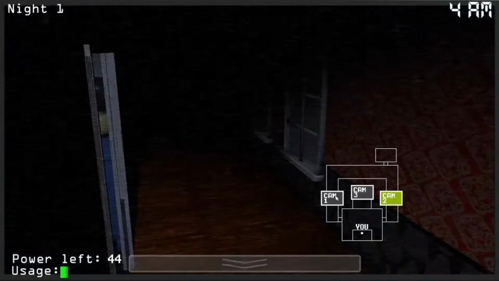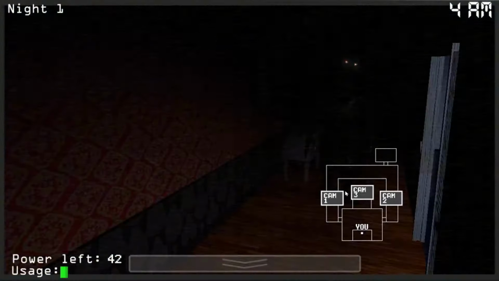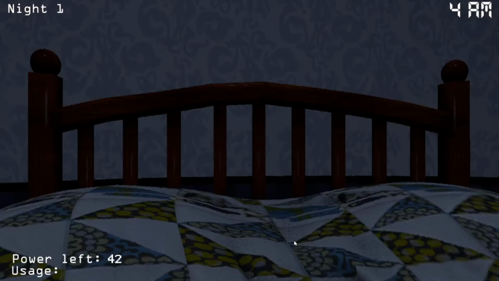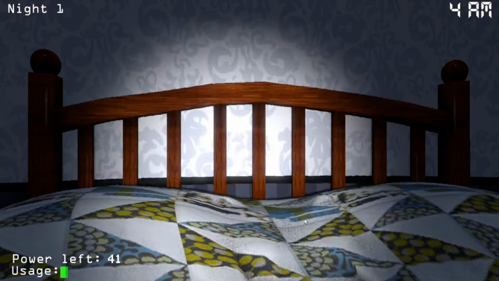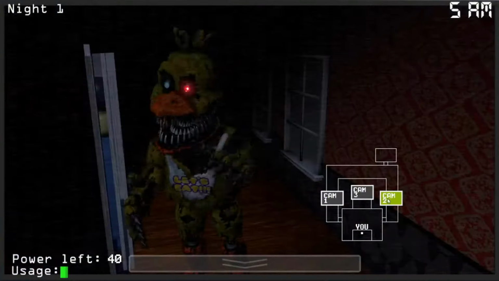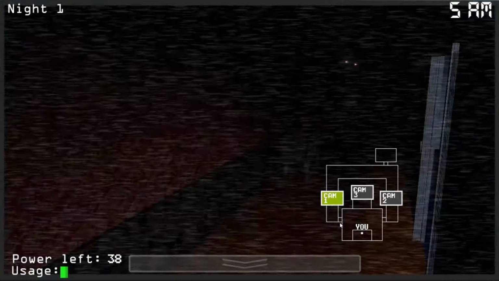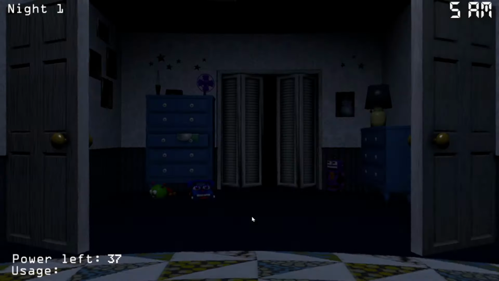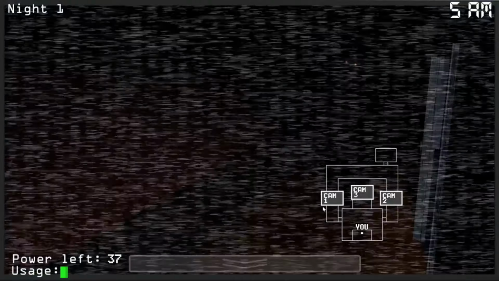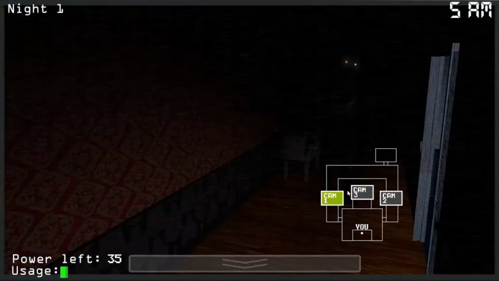Was this an ops? I'm gonna see if I can get a screenshot of that. That was just an asset flipped Bonnie. This is a JPEG of Nightmare Bonnie. That was so low effort. I really don't expect all these games to be absolutely stellar, but, you know, I expect them to have a little bit of effort.